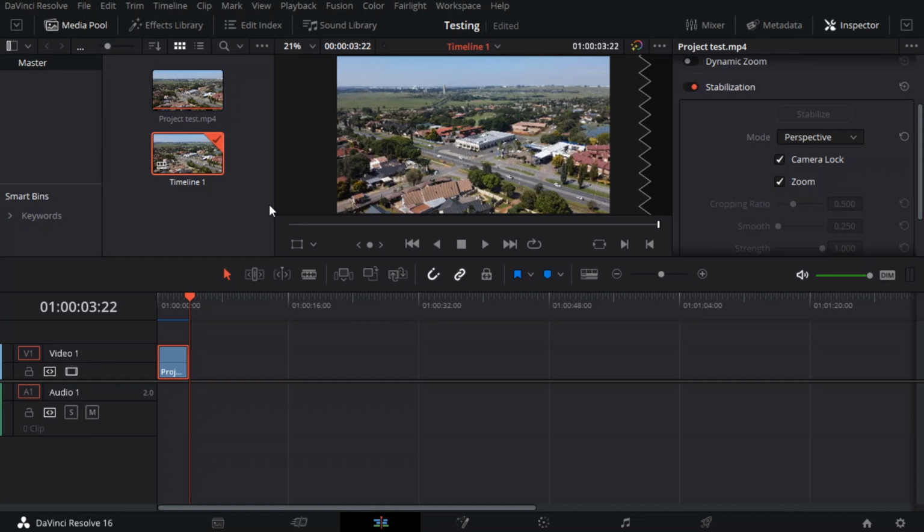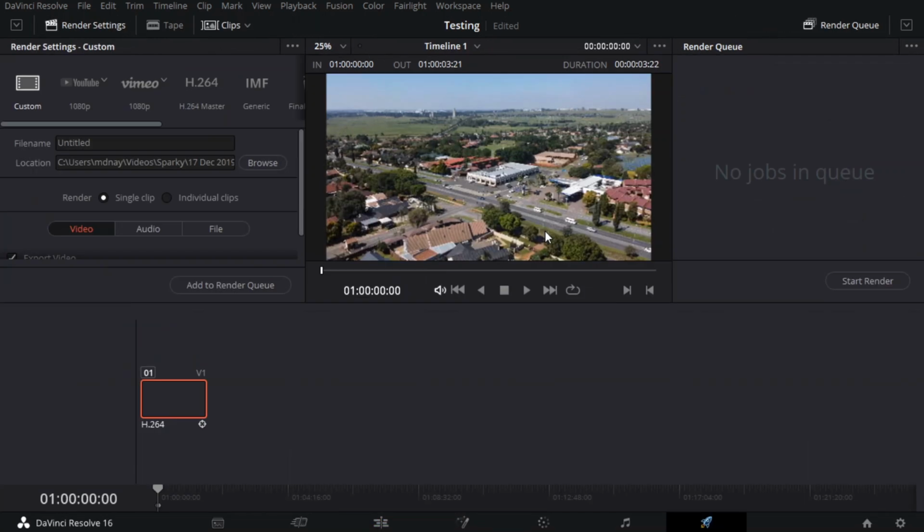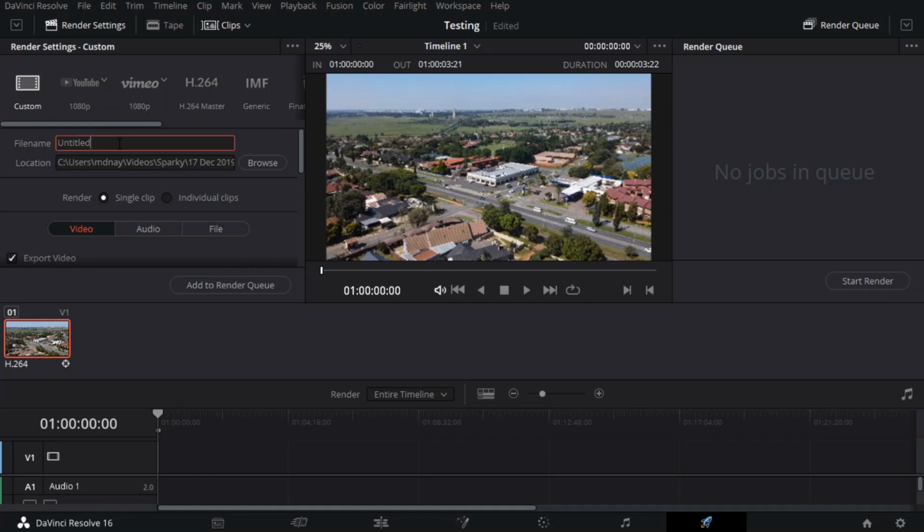The resolution is not great because I've generated optimized media at a very low resolution so that we can work through the process quicker. So it's not a great resolution here in the editing screen, but now I will head off to the deliver tab, and I will name my project, let's just call it a test project. I'm going to click on the audio tab. This doesn't have any audio, so I'll just make sure there's no audio to be exported.